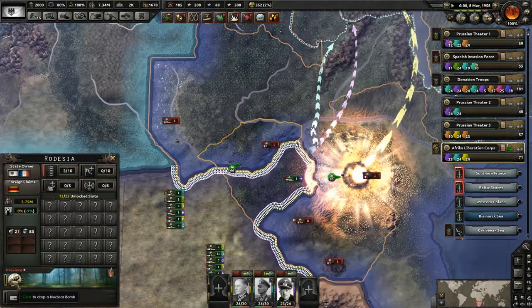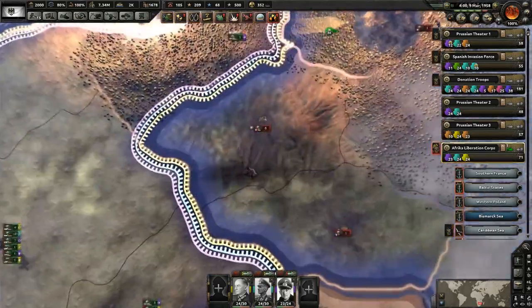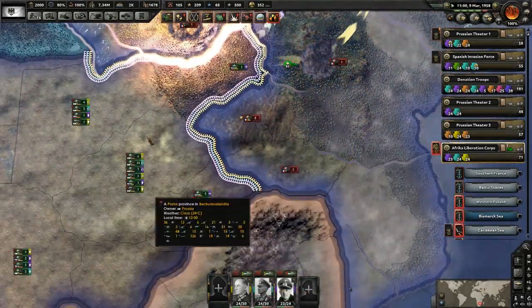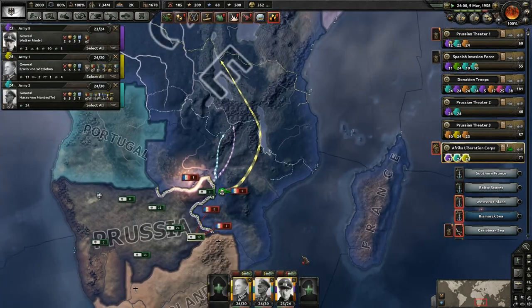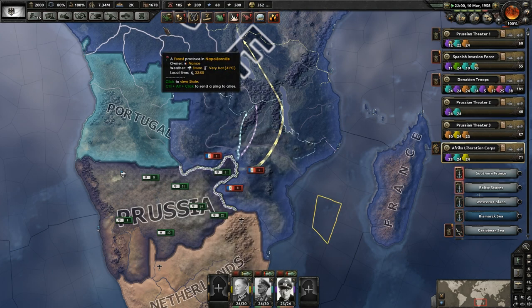There we go. Super. Nuke them twice just to make sure. They're on the defense or retreat even. Wow. English is great at, well, what time is it? It's 9 o'clock at night. English is great at this time of the night.